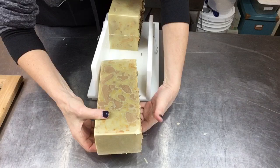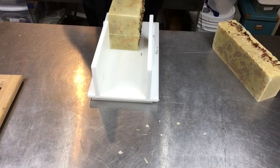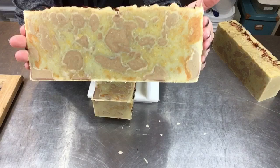And I do have, this is interesting, I have some glycerin rivers going on around there. So we did go through gel phase in the middle. The sides are a little light. That will cure out. Let's get this other log split and see what we've got. It's kind of mottly looking. It's cool. It's very different.